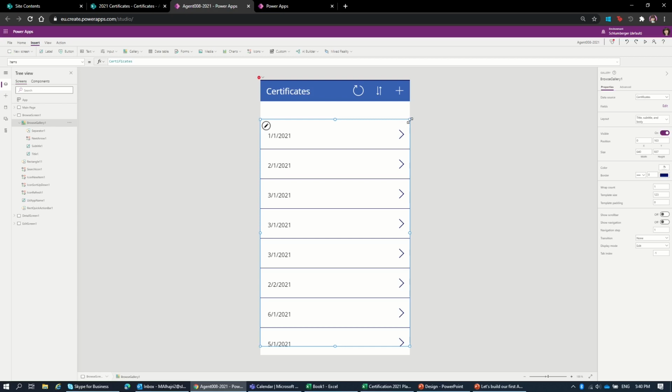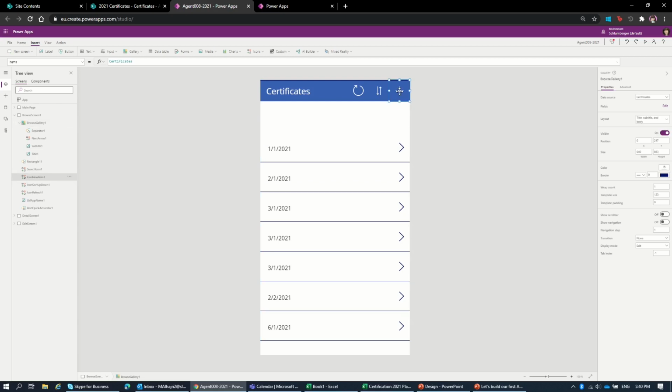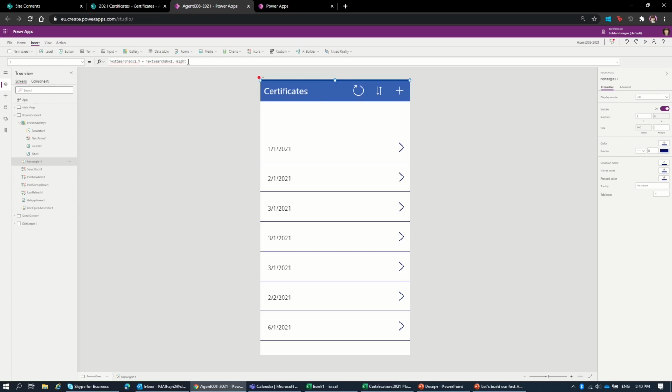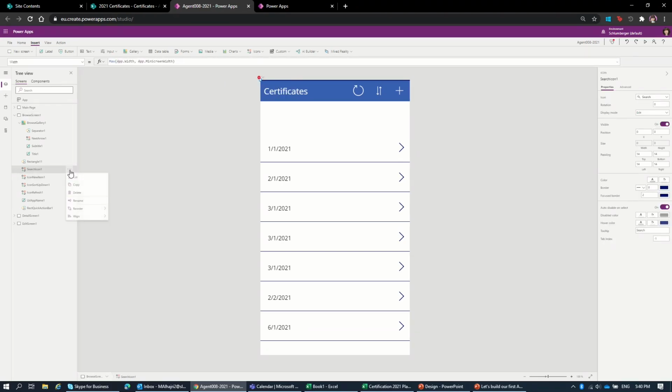So we have the gallery. Cool. I will keep this one. Actually, I don't need this one so far, or we can keep it. We have an error here. Let me remove this one, because we removed the search. So I will remove this one. You just need to delete it. Okay, cool.